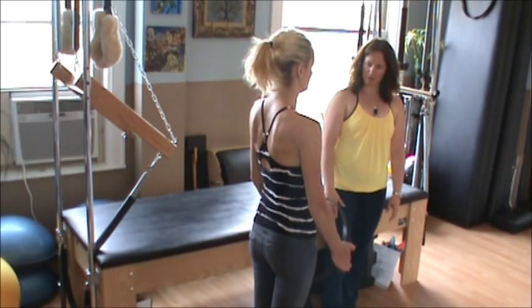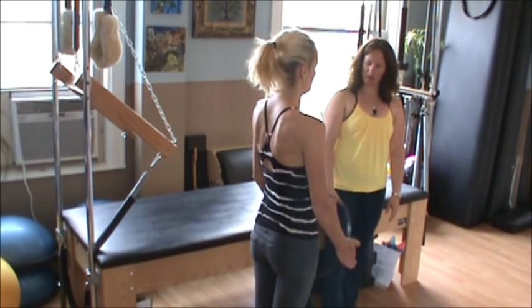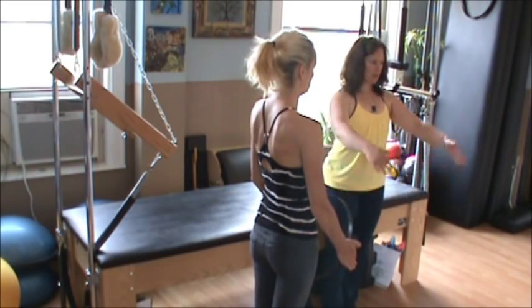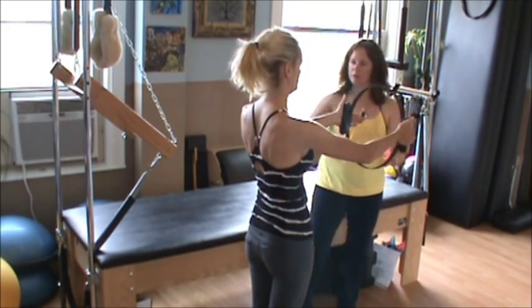One, two, three, out to two. Let's do that one more time. And then let's give it a hug for 10. And let's bring it up to chest height. Okay. One, two, three, out to two.